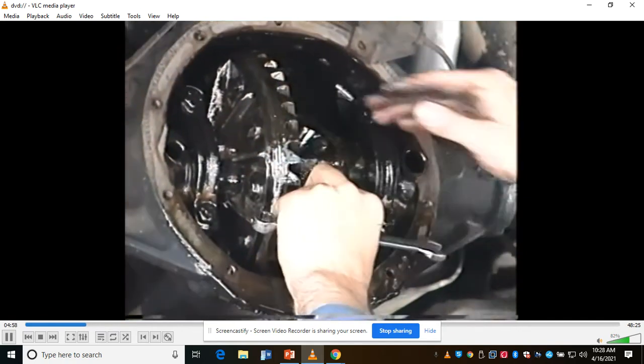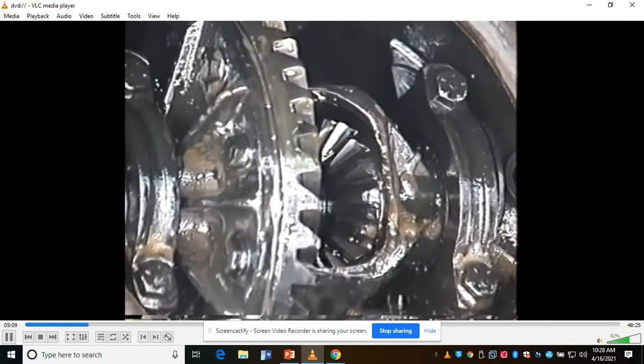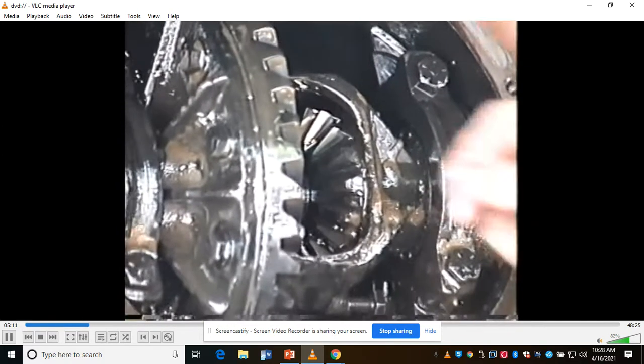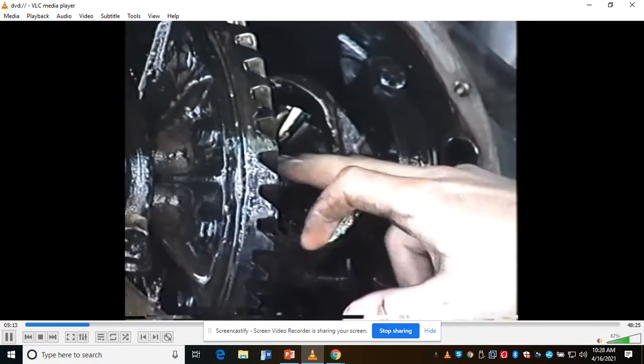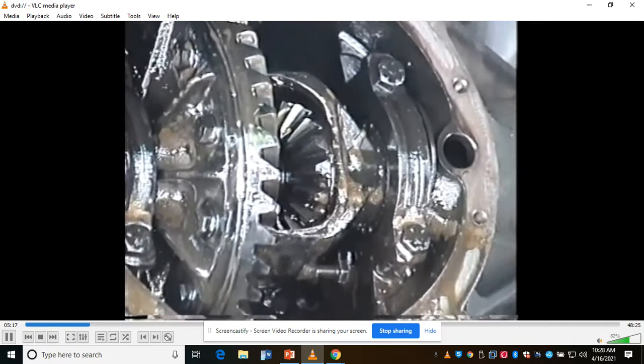Okay, what I want you to do is look at the gears in here that slid all the way around. You can see them there. Here's one of them. Those are the spider gears. Ring gear. These two are the differential side gears. Those two are the spider gears. The drive pinion is inside, you'll see that in a moment.